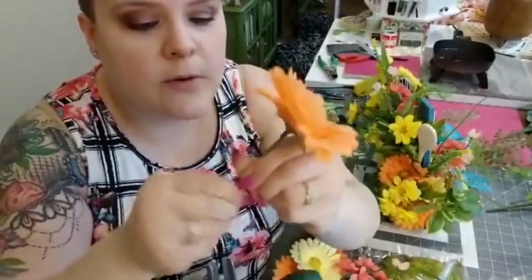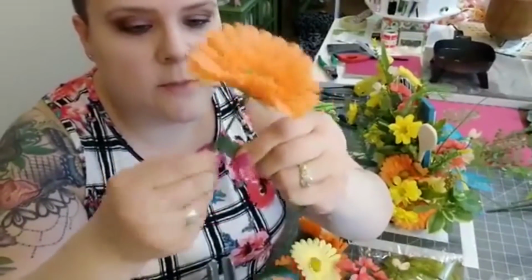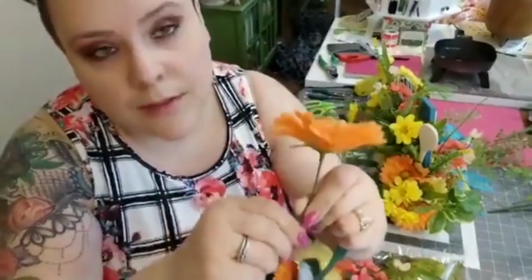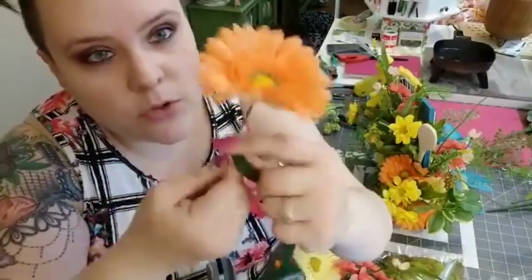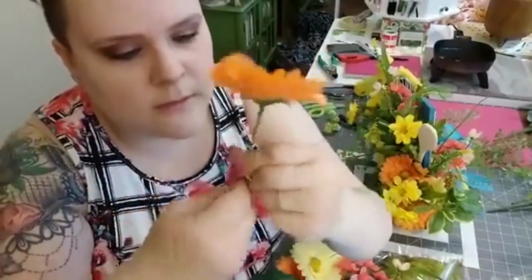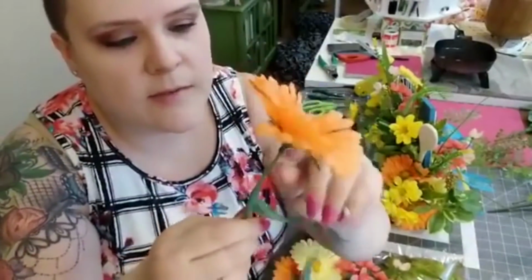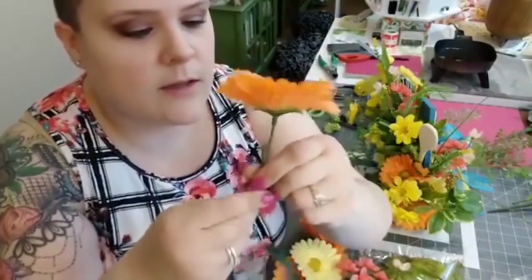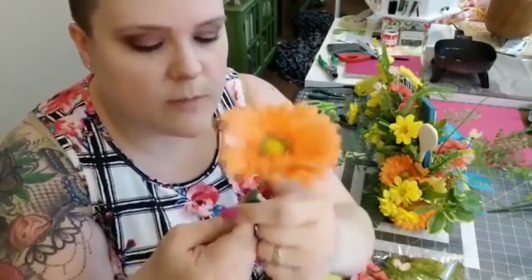So you just wrap it around itself, maybe 3-4 times, and then pull on it a little bit while you're twirling. Pull and twirl. Pull and twirl. That's a tongue twister. Anyways, pull and twirl the piece together. This is what you can do if you don't have a pick machine and this stem is too weak on its own. So I'm pulling and twirling, and then eventually I pull too hard and I rip it, and you can just start it back over.